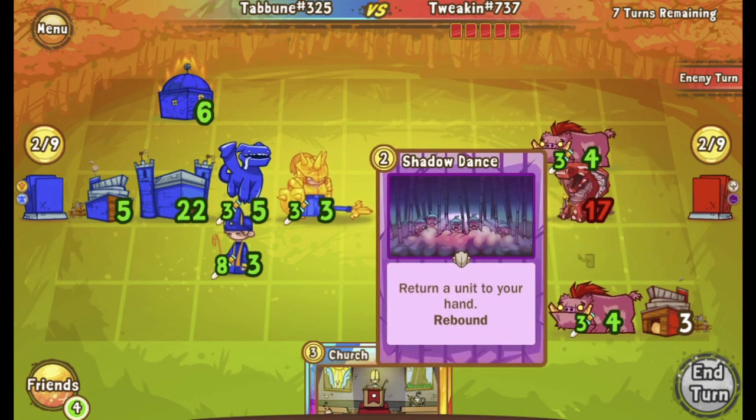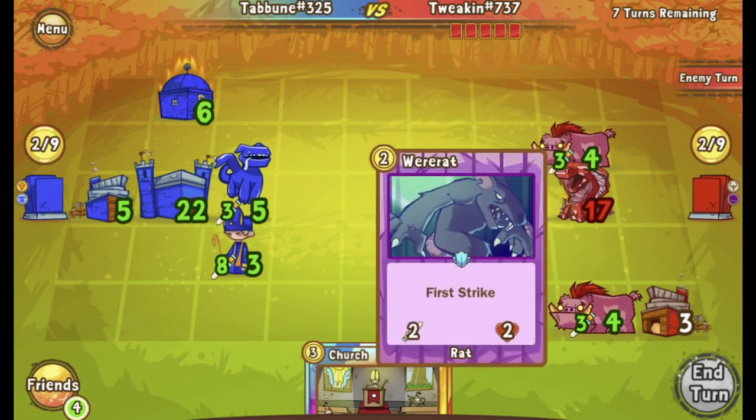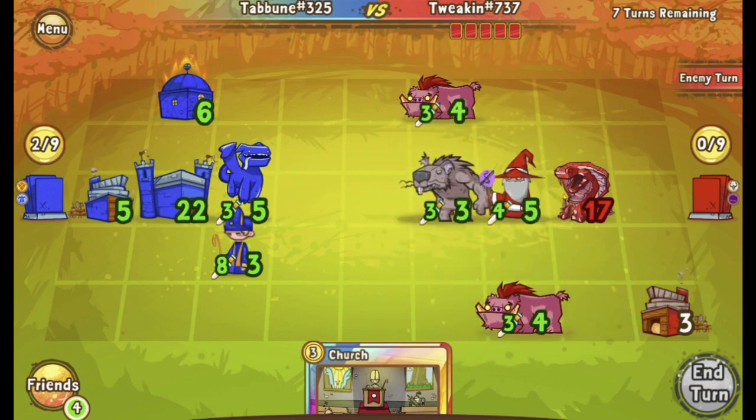Oh no, and that's not even the rebounded one. He's got two more Beastmasters. Next turn, 10 gold, he can put out 4 beasts and still have Beastmaster in hand. Oh god, that's gonna be brutal.